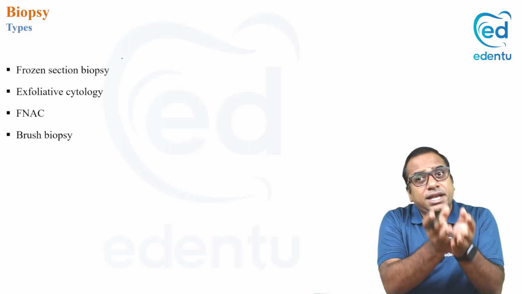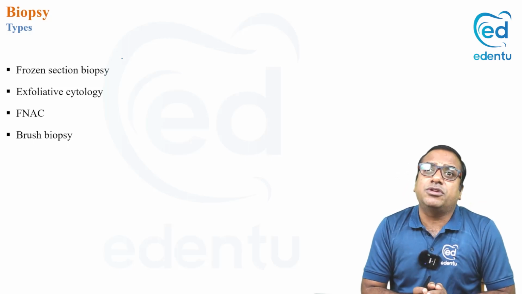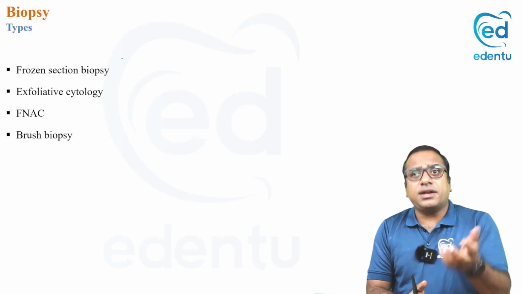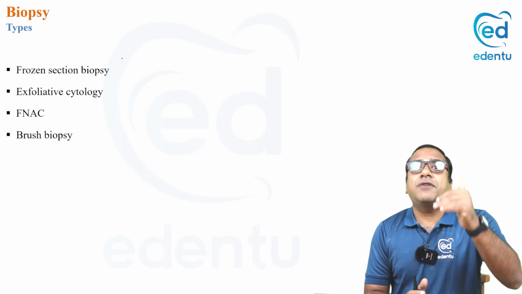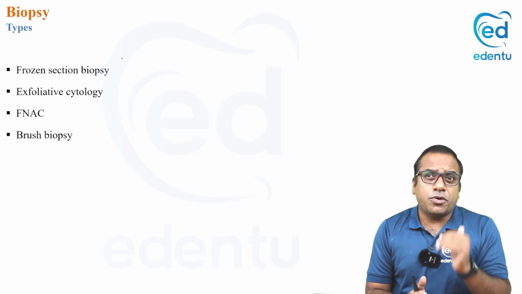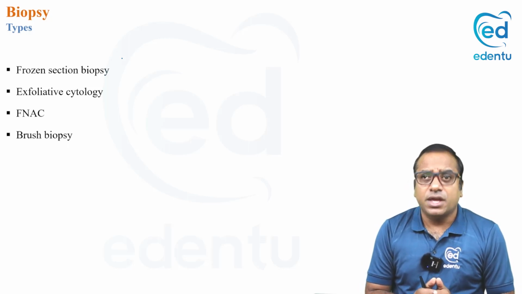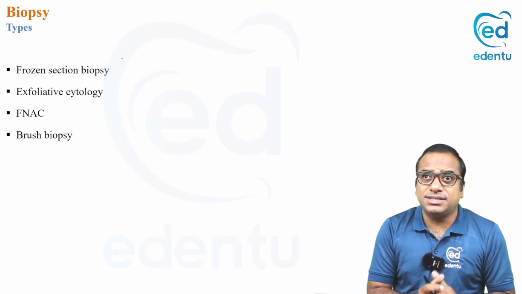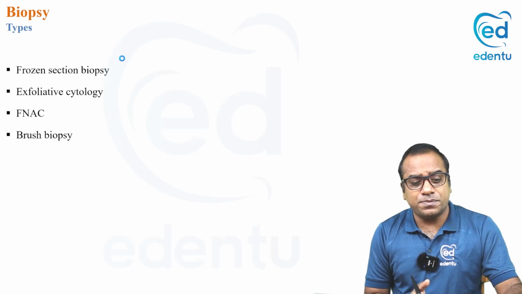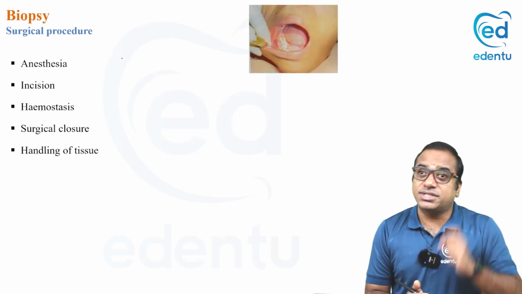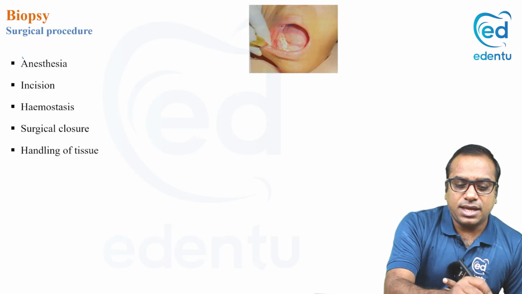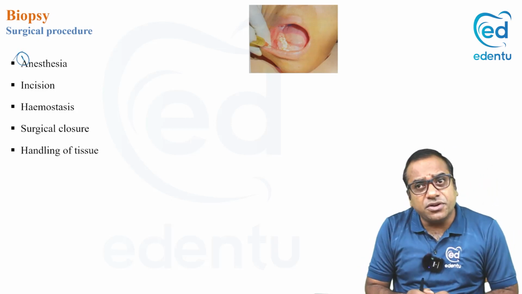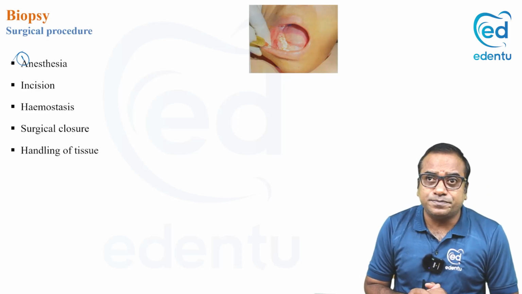Whatever the type, the indications, contraindications and the need of the biopsy remain the same. Now whichever type of biopsy we are doing, we have to follow some protocols. The protocols are like this. First and foremost, when the patient is indicated for biopsy and all the reasons are justified, yes, we should go for biopsy. So you will give an anesthesia. Step number 1 is anesthesia. Local infiltration you can give, or you can give a block also.